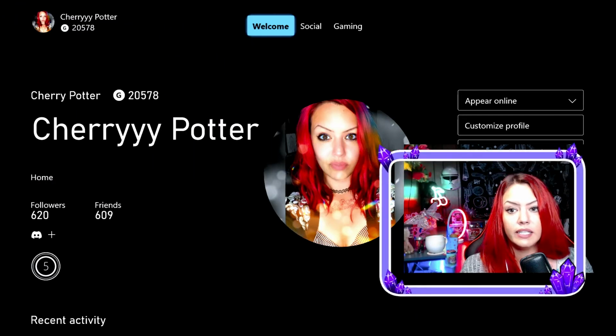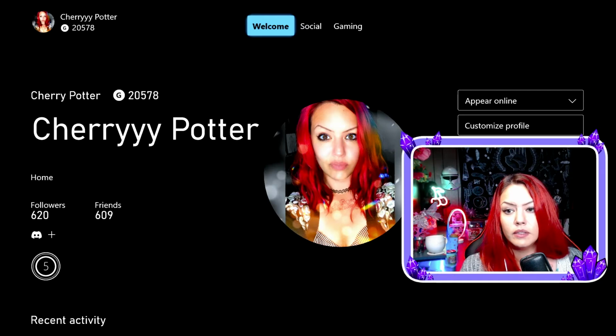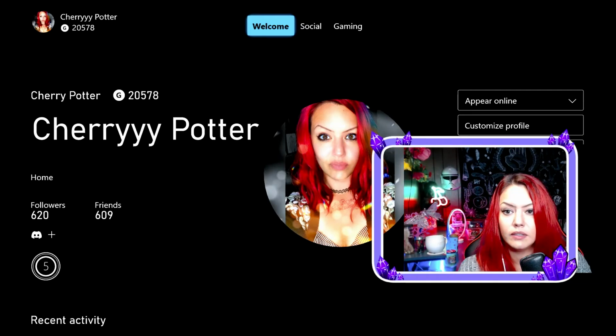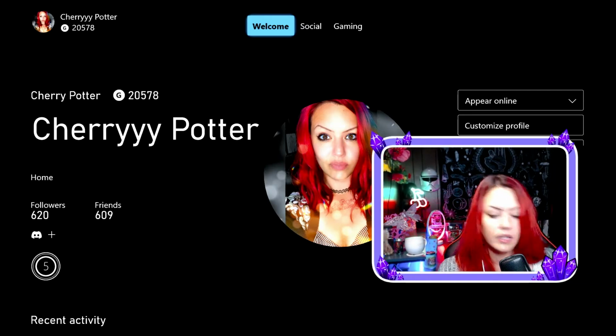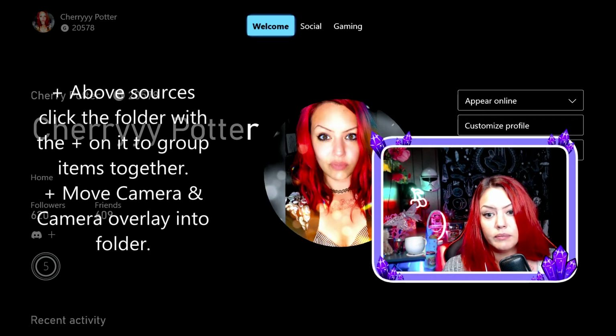Move it, size it. Again, that shift button is definitely a good one. I'm going to use the Alt and crop my camera. There we have that. So I like to compress things down. So I'm just going to put this as camera. Go ahead and add that folder there. Then we will put our camera in there and our overlay.